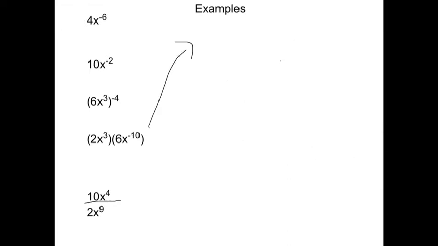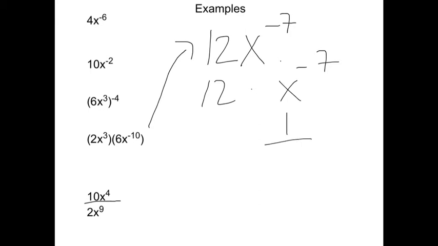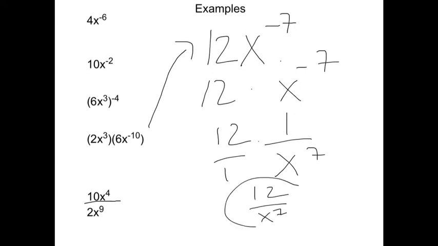So again, the first thing I'm going to do is go ahead and apply my rules. And in this case, my rules say to multiply common bases. So when I do that, I multiply the coefficients. I keep the base the same, and I add the exponents. And 3 plus negative 10 is negative 7. And now I can't leave my answer as 12x to the negative 7 because x is to the negative 7. So this is the same as 12 times x to the negative 7. I make x to the negative 7 1 over x to the 7th. And I multiply 12 times that, and I get 12 over x to the 7th.